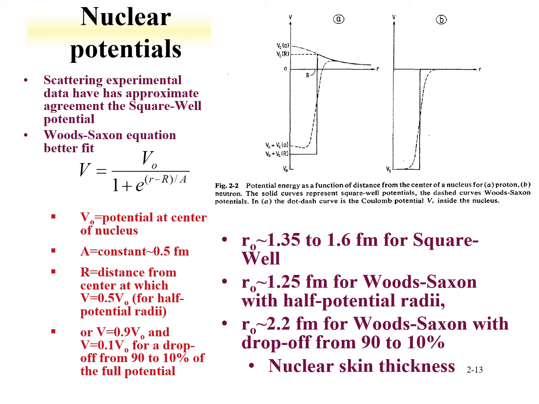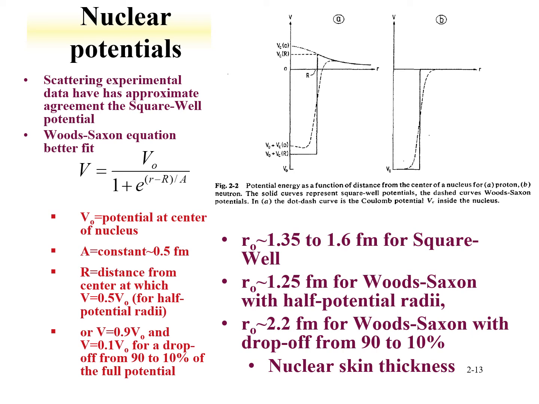So the scattering experiments' data approximately agreed with the square well potential in the nucleus. Imagine that the nucleons sit in this square well potential, the solid line that's shown here. This is for protons. You have a little bit of potential on the top here. This is for neutrons. There is no potential here. What this means is that neutrons can easily enter the potential, where protons have to have a bit of energy to get into the potential. This has to do with charge, so it takes the Coulomb property into the variation.